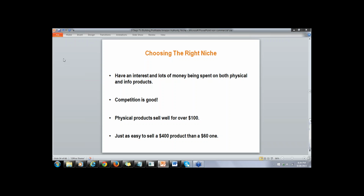These days, when I start a new website, I'll make sure that I have at least some interest in the niche. That way, it just doesn't feel like work to me when I have to create content and write emails and set up ads and everything in this niche, right? Because I'm interested in this niche and I can actually think like a consumer. It also makes me better at my job when building these websites if I've got an interest in the niche. Secondly, competition is good, okay? Don't worry about if the niche is big and it's competitive and all those things.